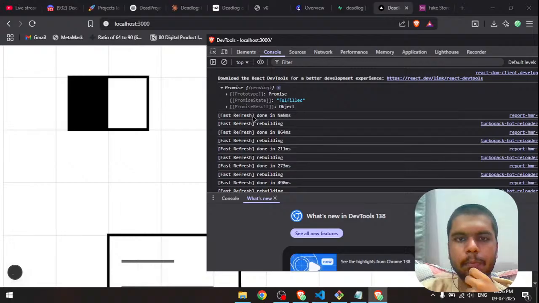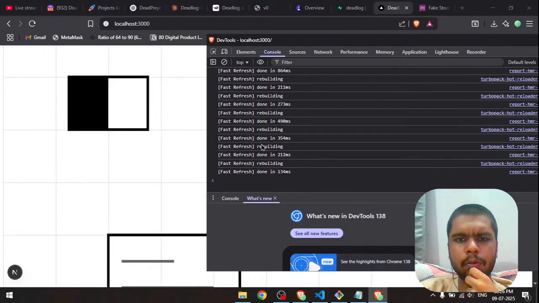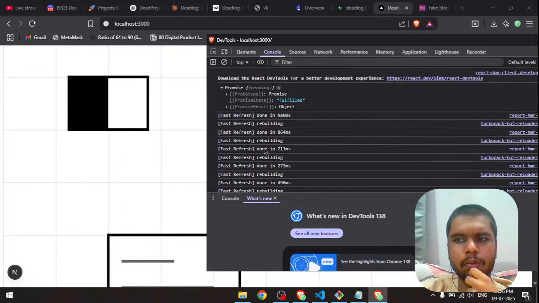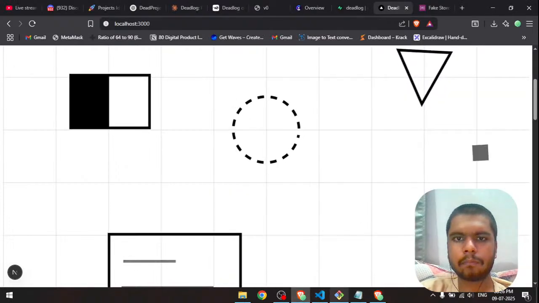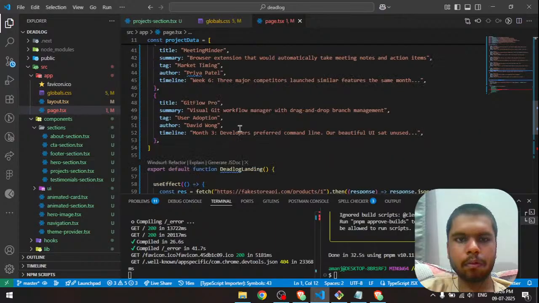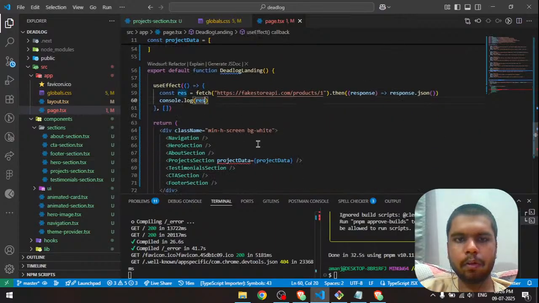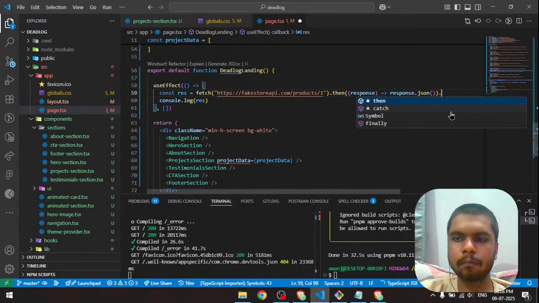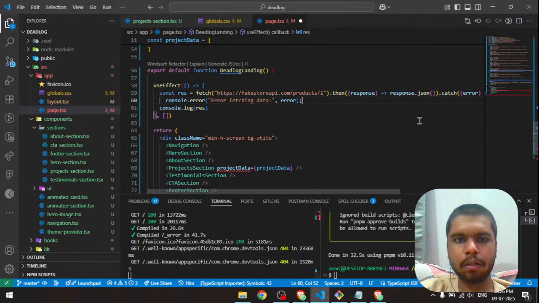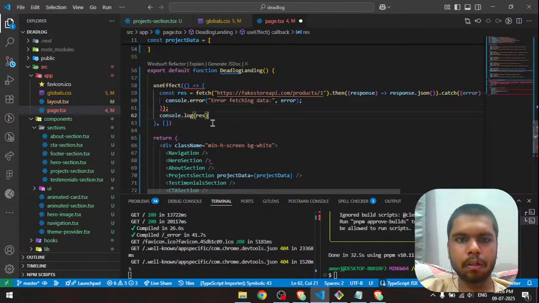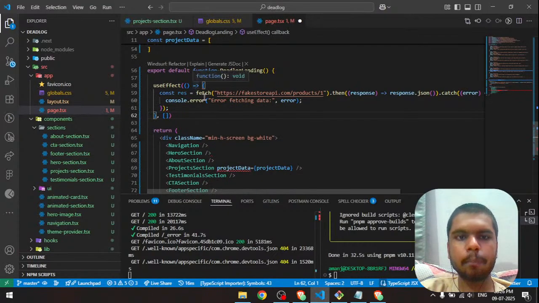So it is a promise. Promise fulfilled. Okay, no, I don't want that. It should not be like that. So this is the page. Catch. And I don't want to log it right now because I'm not using await, so it is not waiting for the fetch function to run. We can use await also here, but instead I will do this.